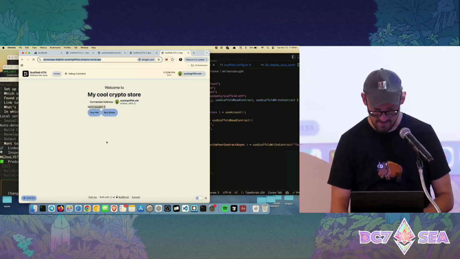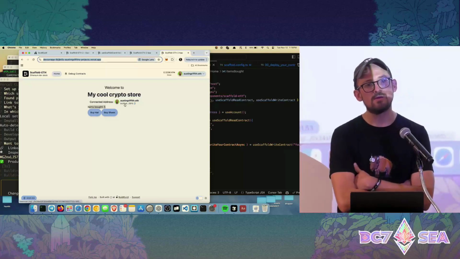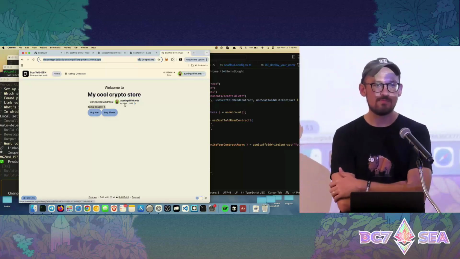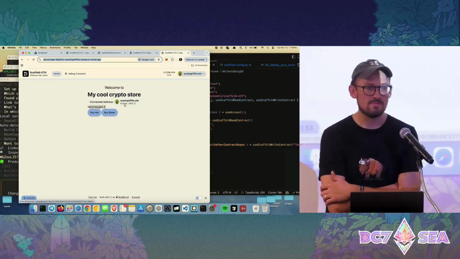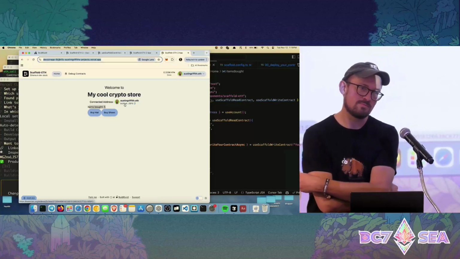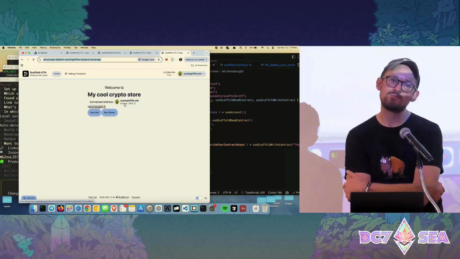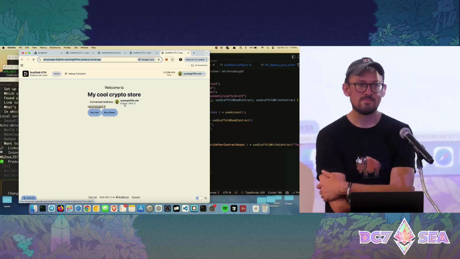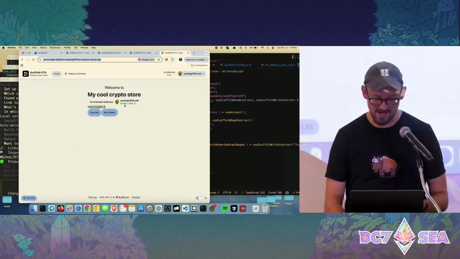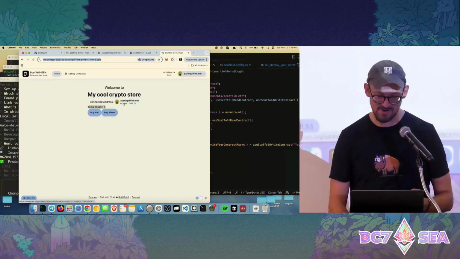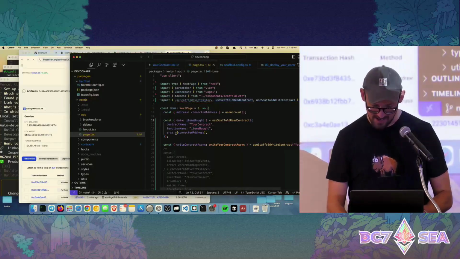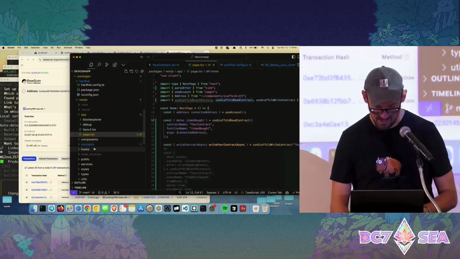If somebody wrote their own tests against localhost, could they use the block explorer, or would that work? Like if they weren't using Scaffold-ETH, if they had some pre-written unit tests but wanted to take a peek into the transactions? Possibly, yeah. So let's go, well, now when I click this, it's not going to go to the block explorer, it's going to go to the Base block explorer. But let's go put the app back on localhost, and then we can look at that.